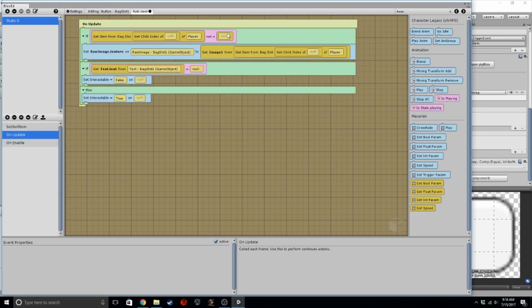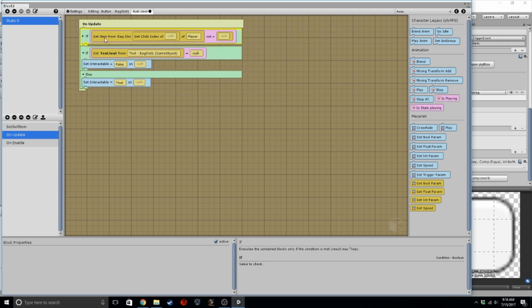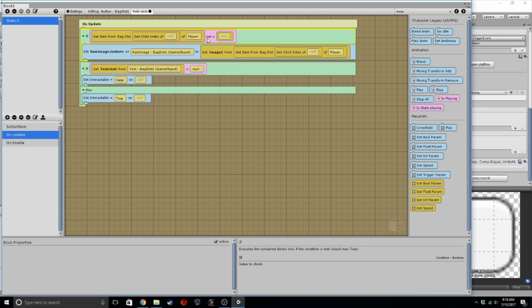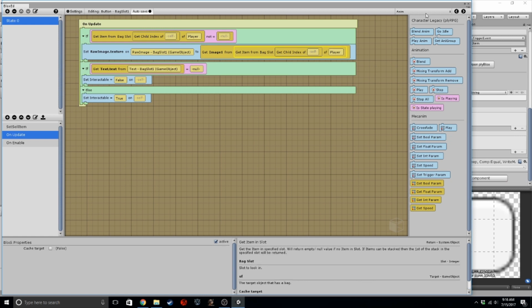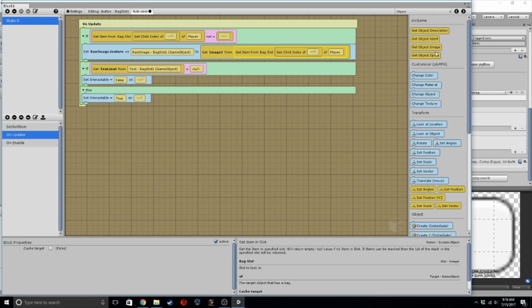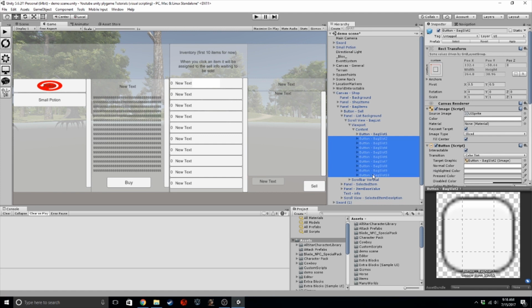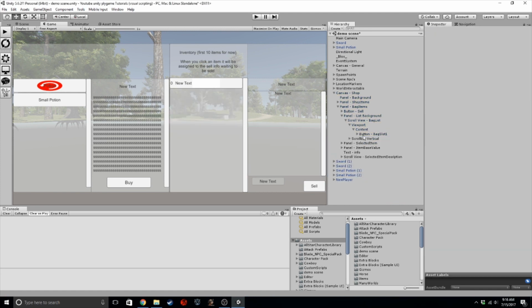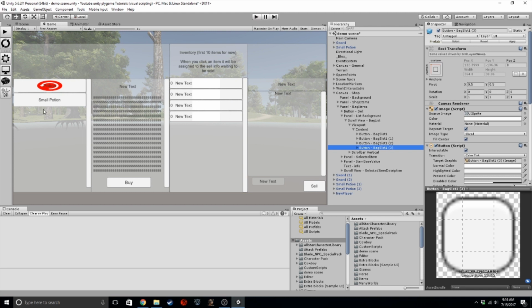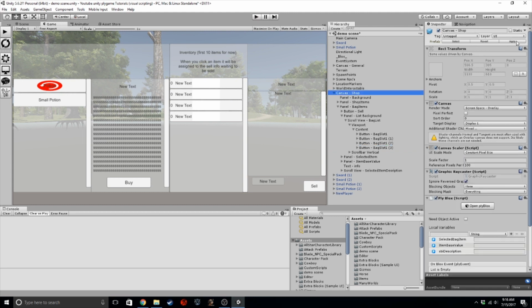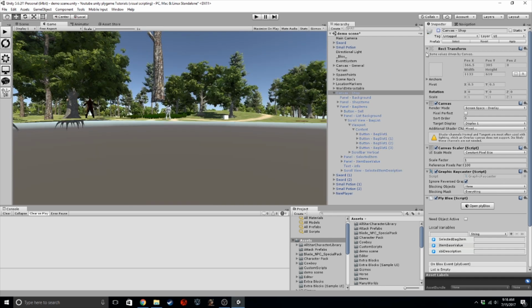Yeah, so basically in your on update for this example, we're getting the item bag and we're checking that, and basically we're just going to get the image, which you would find in objects at the top here, get image or sprite, whichever one you're using, and then the item in the get child index. So let's go ahead and give this a shot, shall we? So I'm going to delete all those. I'm going to want to duplicate a few of those. We're going to apply, disable, and we'll give it a run.